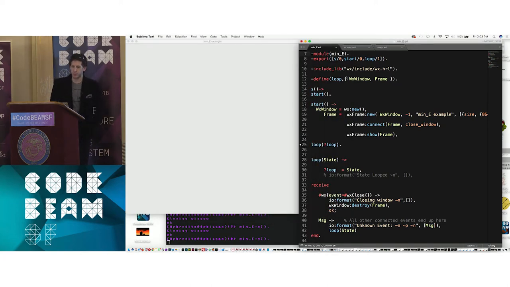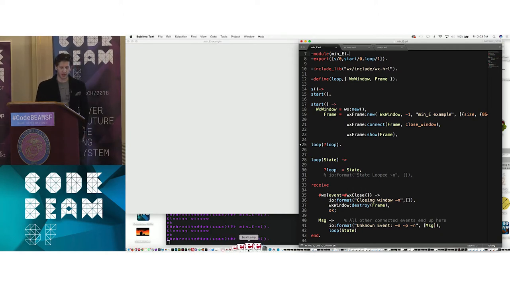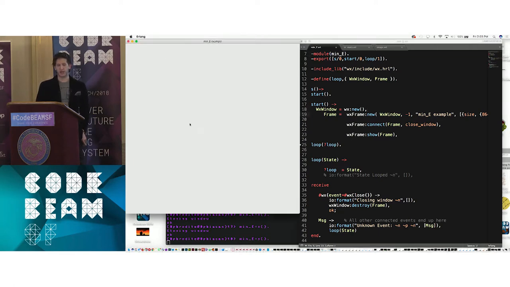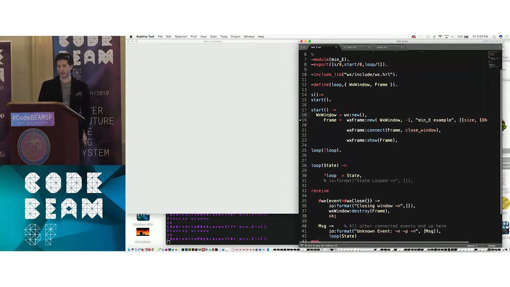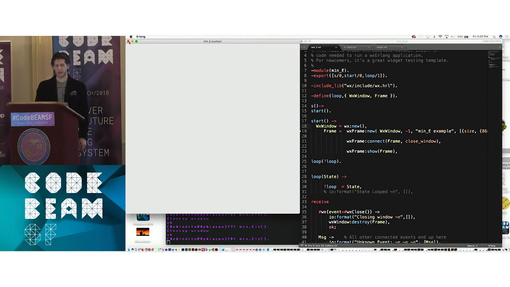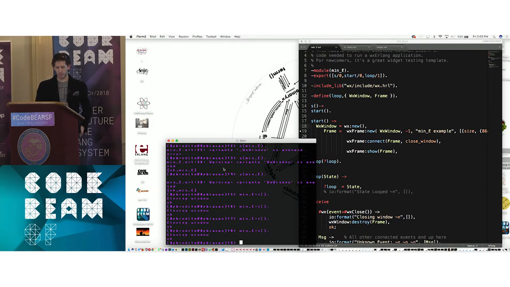So what's happening? The start, you can see there's a wrapper on that, and then wx:new starts up a wx server, which is this Erlang symbol down here. It's an instance of the server. You start a frame, which is a fancy way of saying this window right here. You can give that a title, and you have to feed it the server. And from this becomes your top-level window. It automatically creates a top-level window, which is, if this dies, the whole instance dies. Boop, it's all dead.